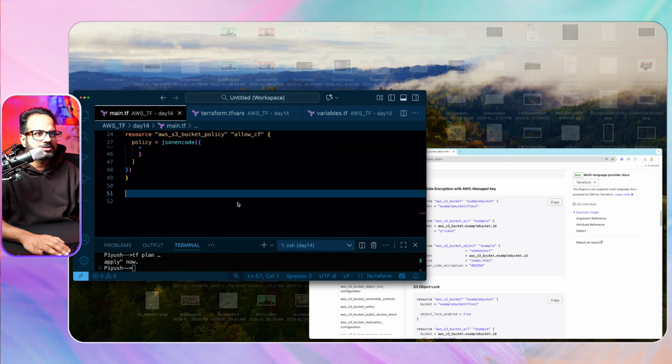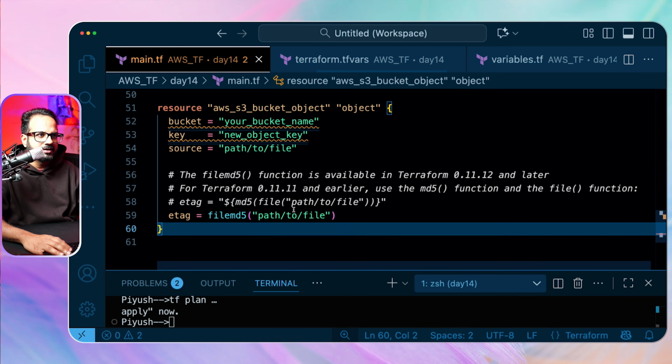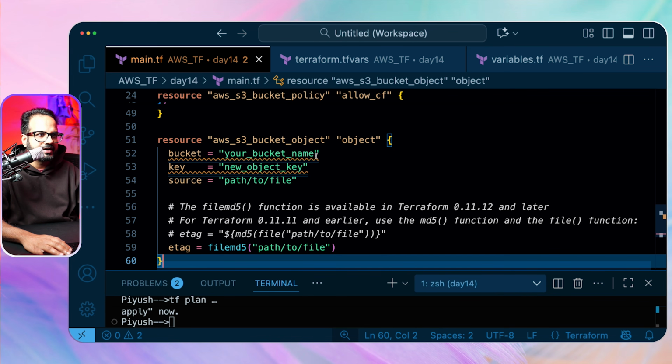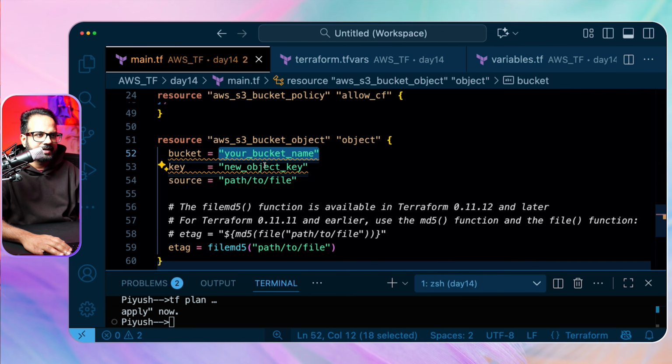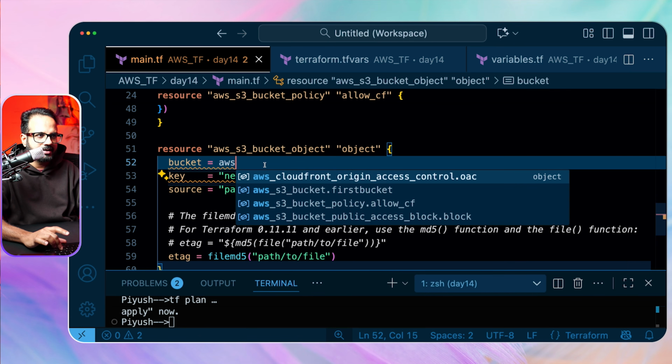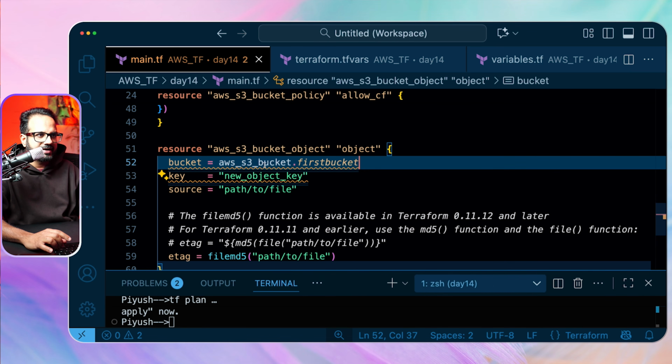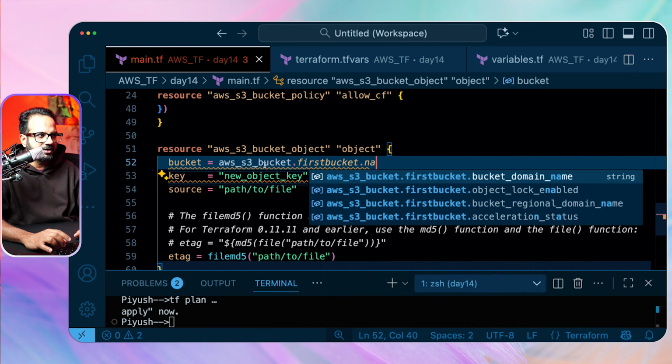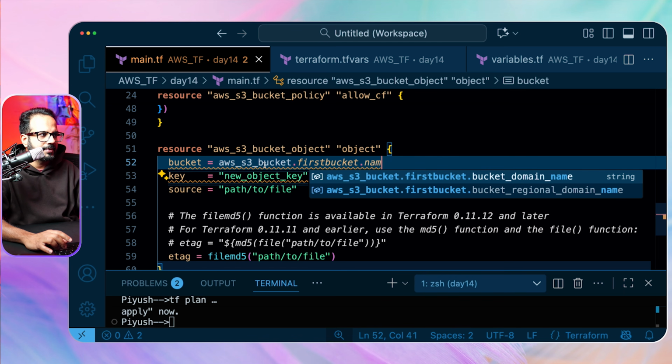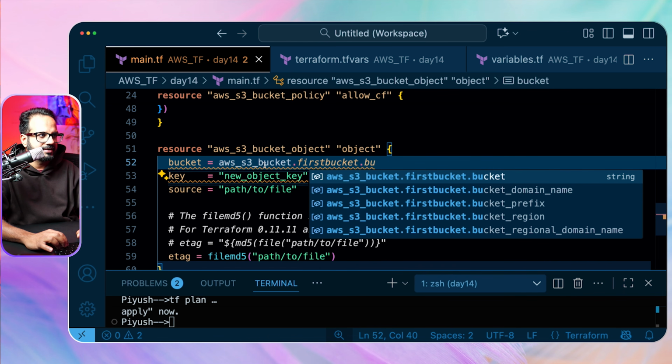Okay, and let's go back over here. So we have aws_s3_bucket_object, and bucket name is equal to aws_s3_bucket.first_bucket dot name or just bucket.